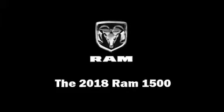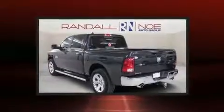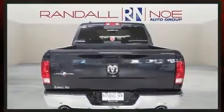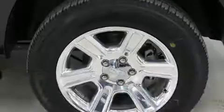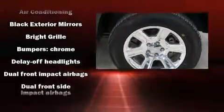You can expect a lot from the 2018 Ram 1500. This four-door, five-passenger truck provides a satisfying ride for all passengers. It features an automatic transmission, rear-wheel drive, and a powerful eight-cylinder engine. Top features include a split folding rear seat, a rear step bumper, an automatic dimming rearview mirror, fully automatic headlights, a trailer hitch, and much more.